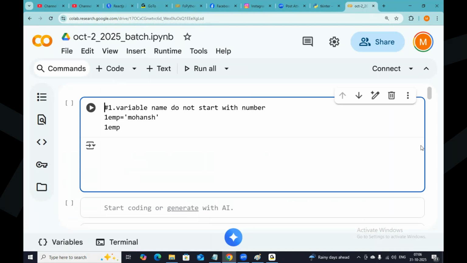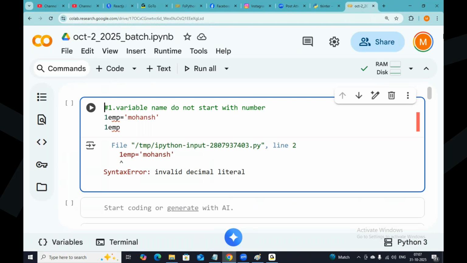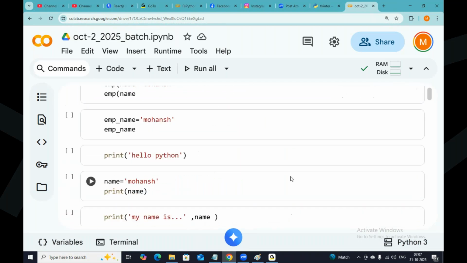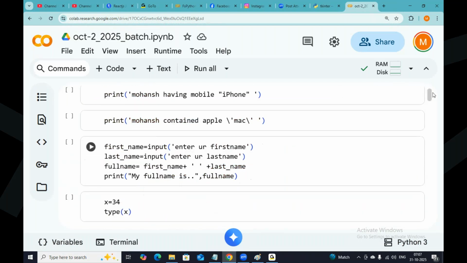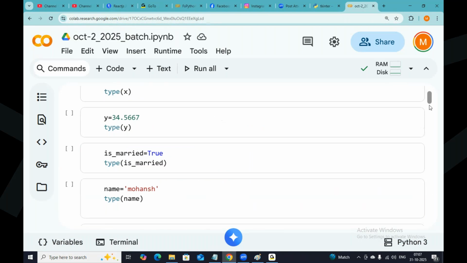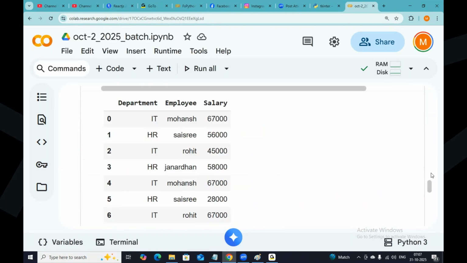Connect to the cloud. Connected. I got RAM, I got disk.